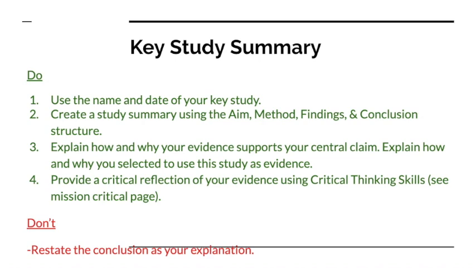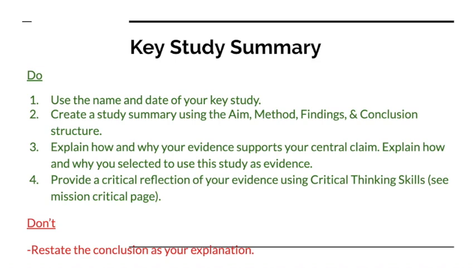You also should be using a clear study summary with the aim, method, findings, and conclusion clearly laid out. Use that structure in order to make sure that you have all of the main details of your study that's needed. You can find that information on the presentations, in your blue book, online with further research. You have many places that you can find that.